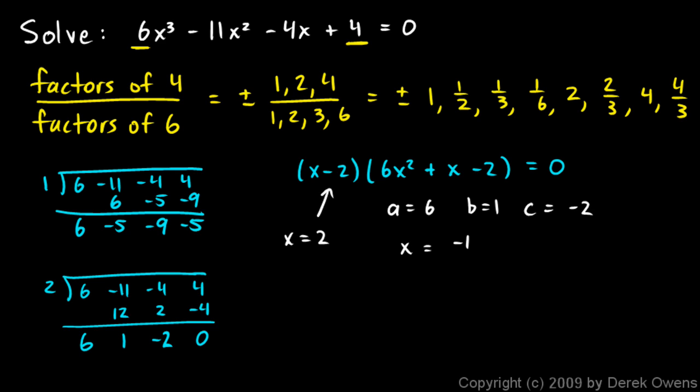And so x is going to be negative b plus or minus the square root of b squared minus 4 times a times c, and c is negative, all over 2a. And so this gives me negative 1 plus or minus, and under the radical here, this is 1. And you see this minus and that negative, that's going to give me 1 plus... 6 times 4 is 24 times 2 is 48, 1 plus 48. And that's going to be over 12.